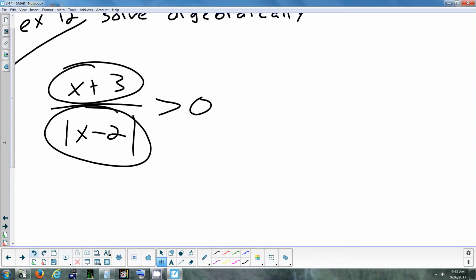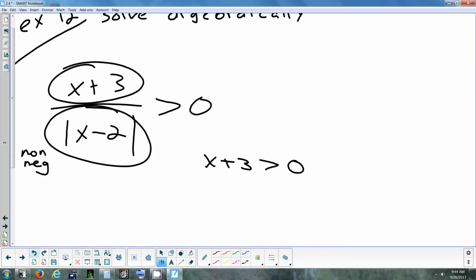How could the bottom come out negative? Sam? It can't. The bottom can never be negative because it's absolute value, so that is always going to be a non-negative number. So the only thing you really have to worry about in this whole problem is the top. That's the only thing that could cause this fraction to ever come out less than 0, which is what we don't want. So all we have to do is figure out when the top is greater than 0, because the bottom always is.